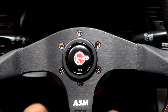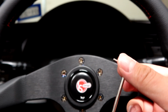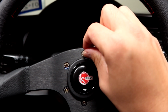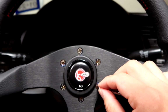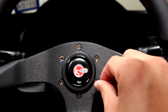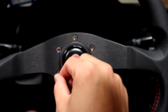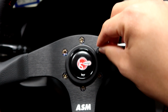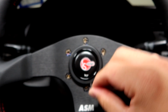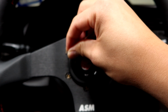So we have all six bolts in, they look amazing. I always like to re-tighten everything again. I like to personally do the star and then go all around. So you're gonna get it nice and snug. You don't want to over tighten it because you want to make sure not to strip the bolts, but at the same time you want to make sure it's nice and snug. So I like to do the star pattern, and then you can go all around again just to double check, make sure everything's nice and tight.